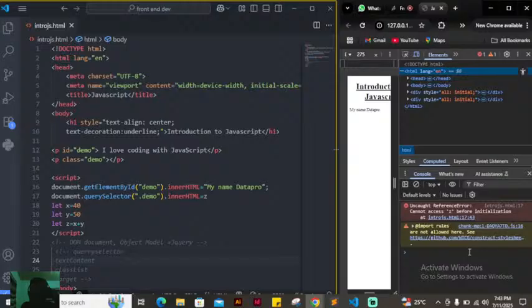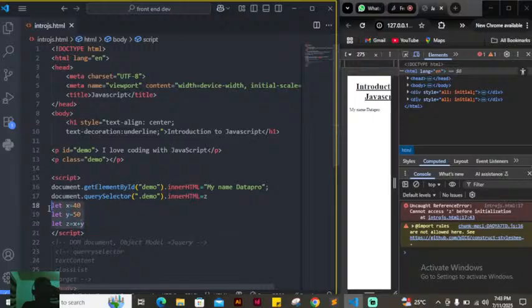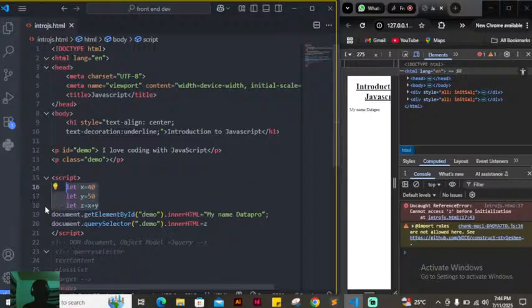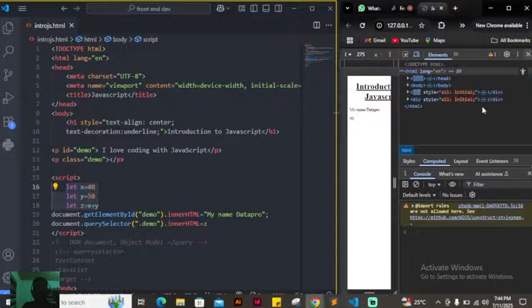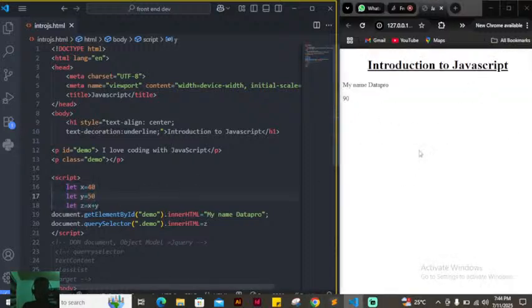The error I'm getting right now says uncaught error: cannot access z before initialization. The error is that I am displaying it before declaring it. So this is supposed to go up, to be on top. If I run it now, you can see that I'm not having any error again and my program is working fine. So what JavaScript is saying is that before you display it, you must first have declared it. Is that understood? And secondly, that JavaScript is not added on the head.